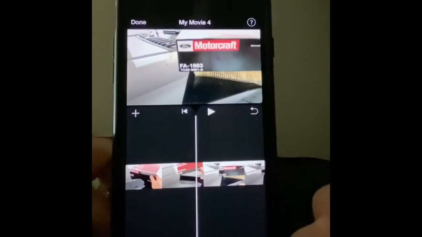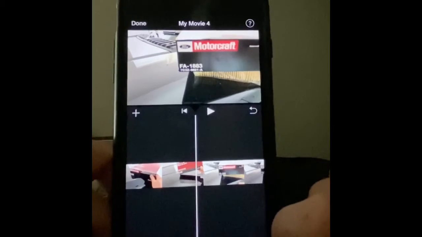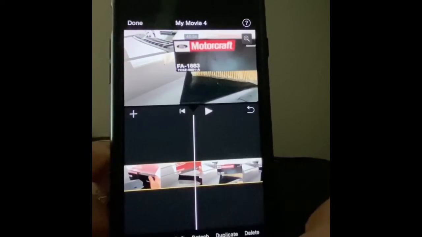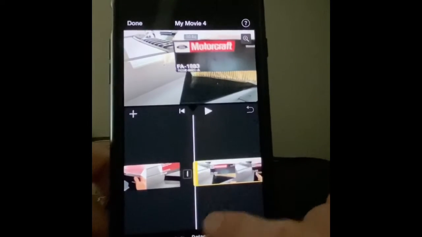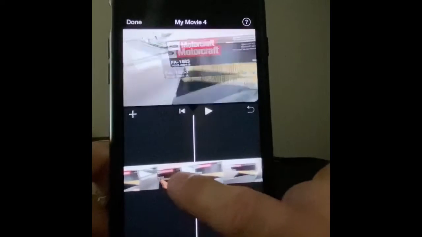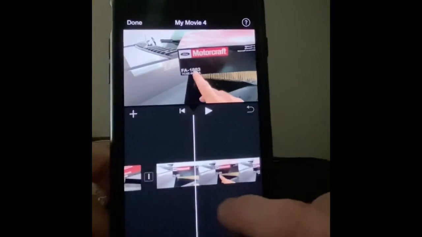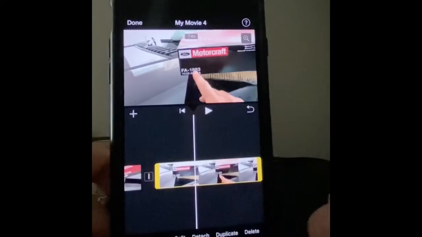So I'm going to pause it right there. I'm showing right here the air filter model. So I'm going to split the video. If I go down here, if I'm on the cut feature, I'm going to split the video. And then for this next part here, I'm going to split it again. And the reason I'm splitting is for this middle part here, I want to show text.